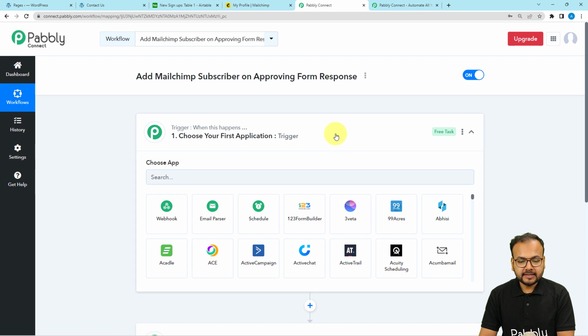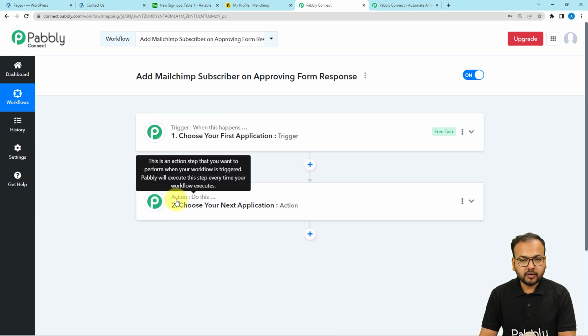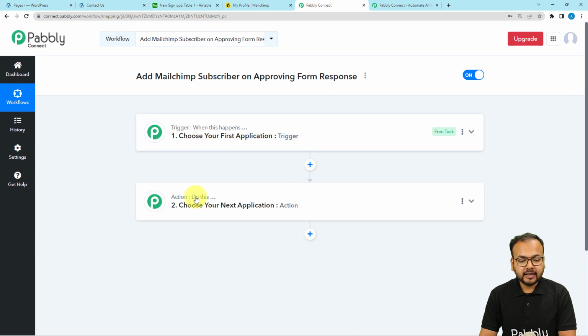And on this page guys, you will find these two modules which are the basic building blocks of our automation, the trigger and the action. So trigger is that event which starts the workflow, and the action is the automated response of the trigger. In our use case guys, we are getting leads or subscribers from a form that we have on our website. Okay, and I'm using my WordPress website, and I have created a form using Elementor plugin.